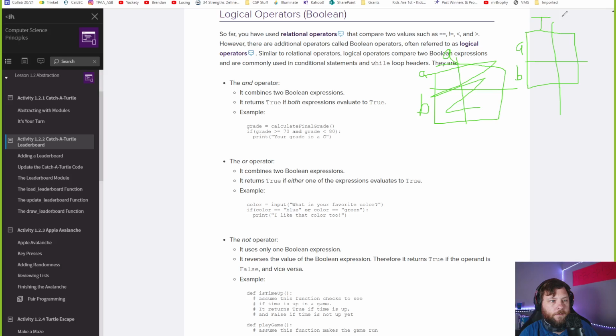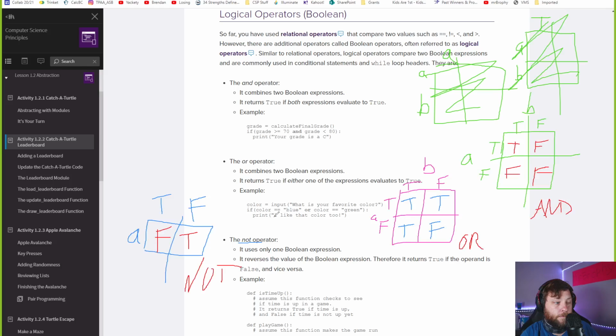All right. Now, what's the not operator? The not just flips it. So it's only if you have one thing. A can either be true or false. In the case where A is true, not would flip it. That's false, and that's going to be true. Basically, not just does the opposite. It's not that thing, so it's the opposite thing. Not means the opposite. This was or, for anyone watching at home, and that was and. I'm sure there's a prettier picture somewhere online, but I wasn't ready for that. So there are the differences.